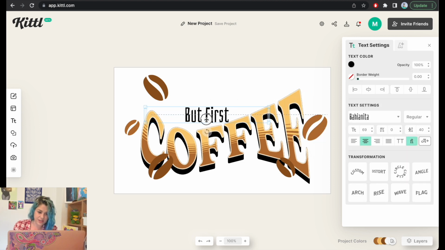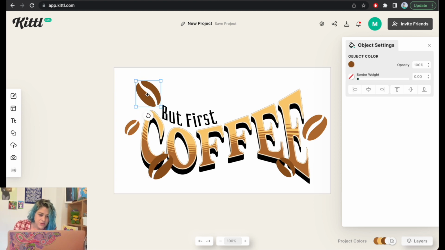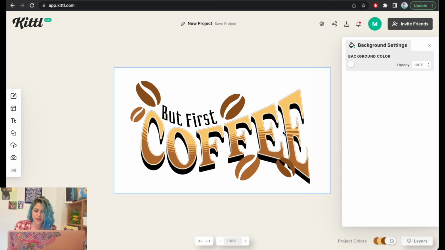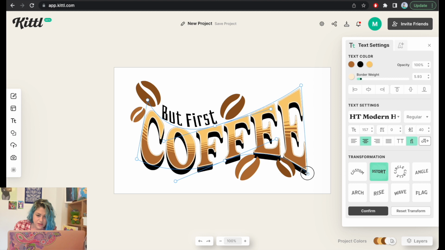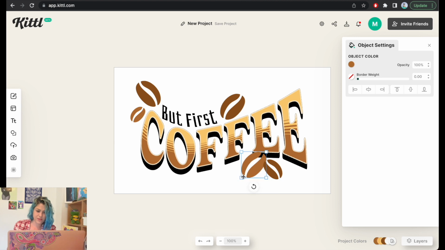Okay. I'm going to take this text, shrink it up, and distort it as well. Taking this here, and this here, and this here, and trying to find my little lines. Yeah. Looks cool enough for me. I don't know about you guys. Then just move around the coffee beans, and I need to edit this again. This is not cool enough. Maybe like this. And of course, we're not going to know if this is a good idea or a bad idea until we actually see it on a product.